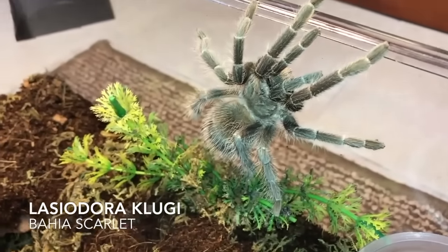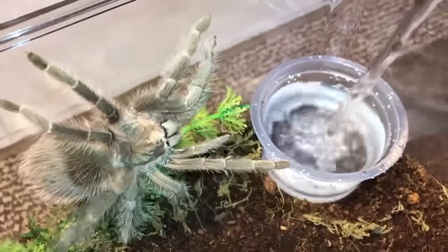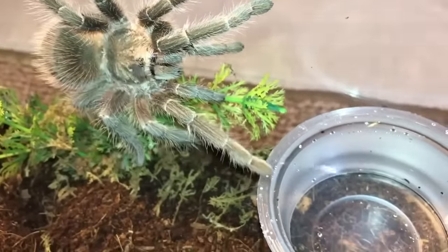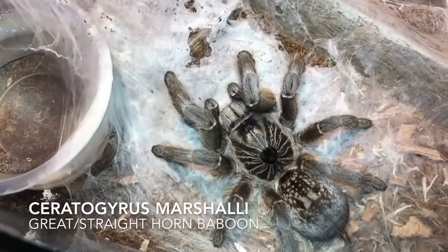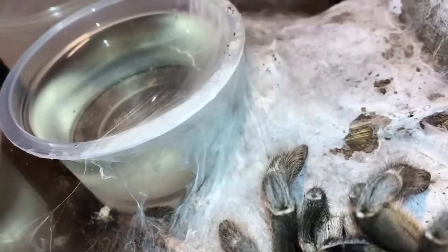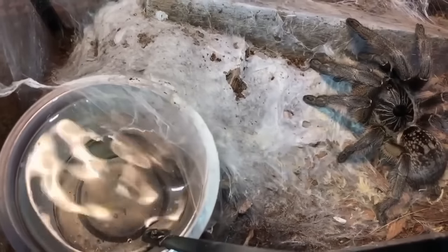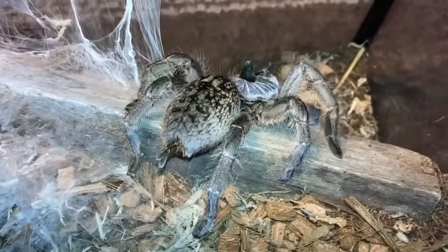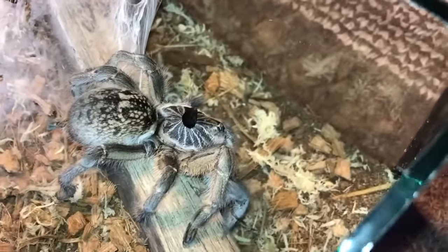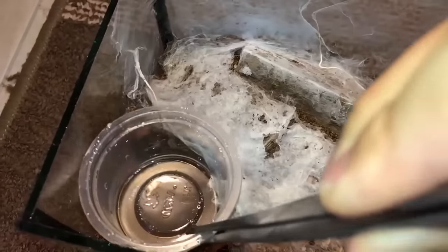Lasiodora klugi, Bahia Scarlet. There's some nice fresh beverage for you. Enjoy. Here's the Ceratogyrus marshalli, the greater or straight-horned baboon. And you have to web up your water dish. That's right, back off. Why don't you ever use that next level down there? It's like I built two levels for you and you just sit on top. You're supposed to be a burrower. Go down.